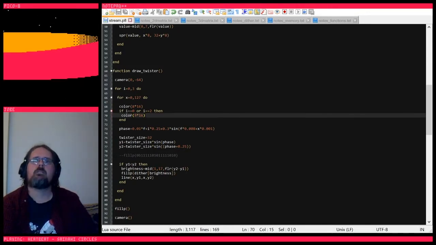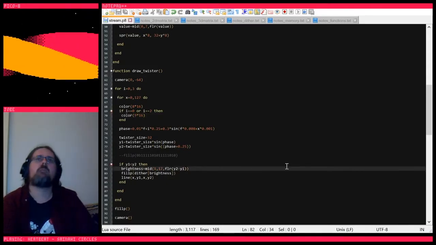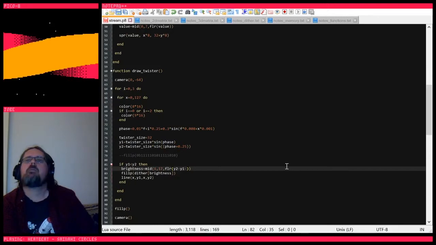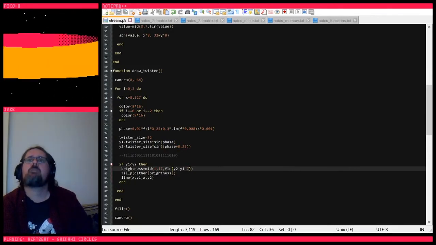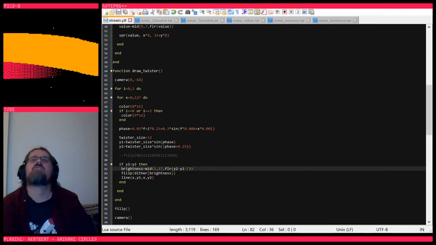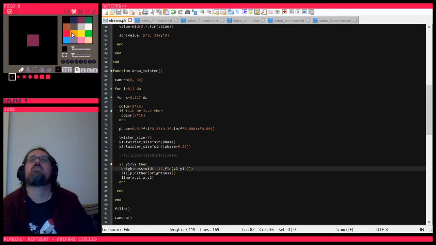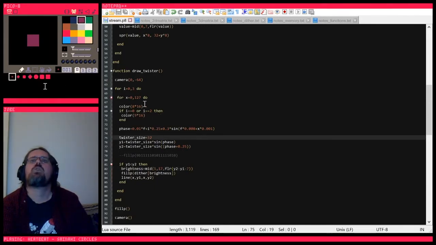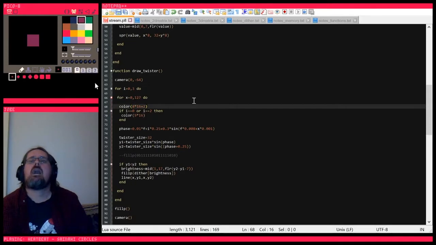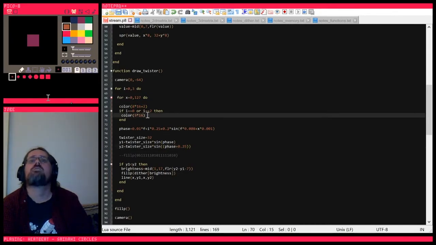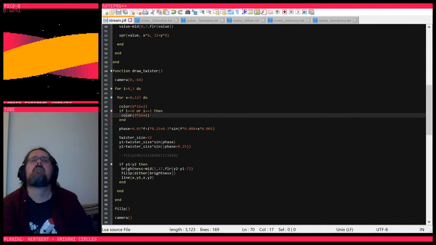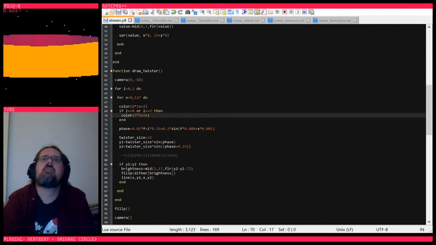And we can still make it a bit darker by decreasing, let's say, 7 from the brightness. And now it looks like that. And if we don't want to fade it to completely black when it shades out, let's see, we could say that color 8, which is red, could fade into color 2, and then color 9, which is orange, could fade into color 4, which is brown. And now, let's see what that looks like. So, now we have a nice twister there.